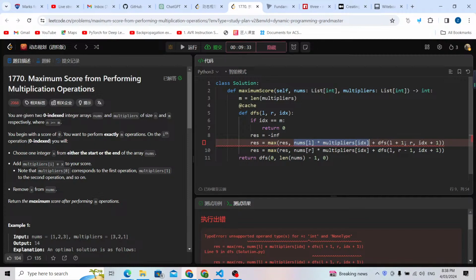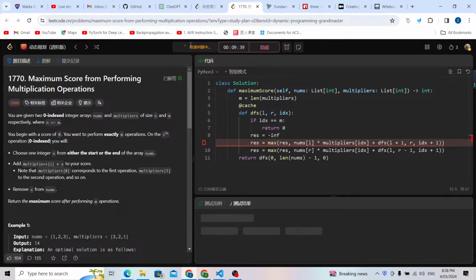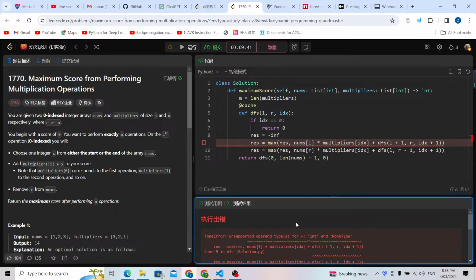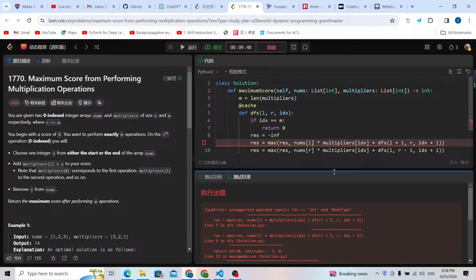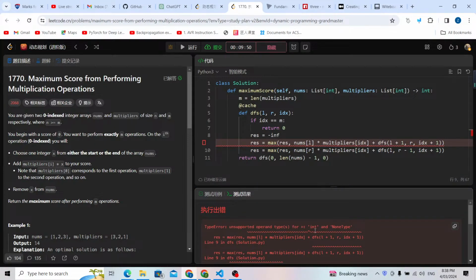This is DFS L plus 1, R, index. Oh, I don't know. I get an int and a non-type. Definitely this is going to be an int.